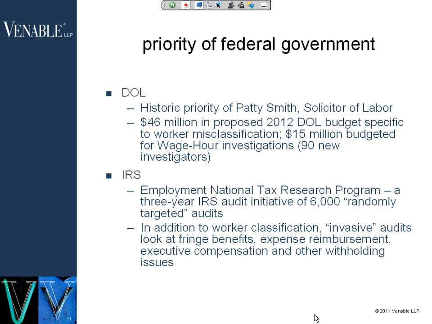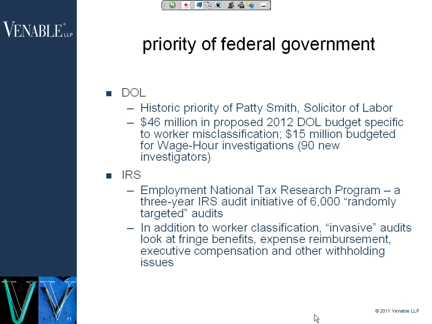In the continuing resolution that just passed in April, there's $21.3 million going to the DOL, particularly for misclassification enforcement issues. So it's that $15 million number that's budgeted for wage hour investigations, that's actually an increase from the previous budget. So again, at a time when everything seems to be shrinking, this is an area where the government says, we can actually invest some money here and get more out. Unfortunately, that's out of your pockets is what they're talking about.